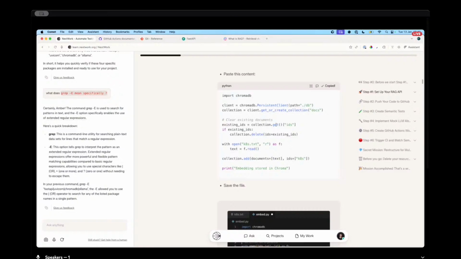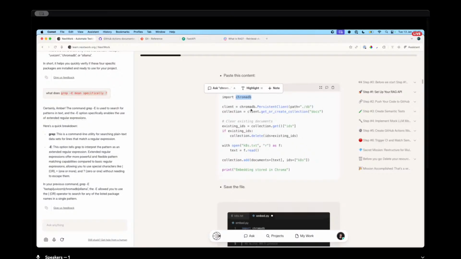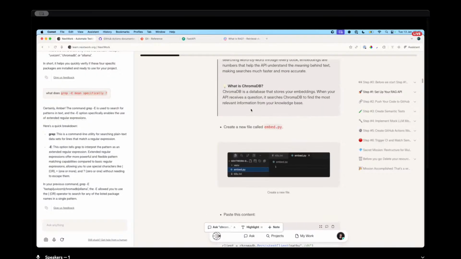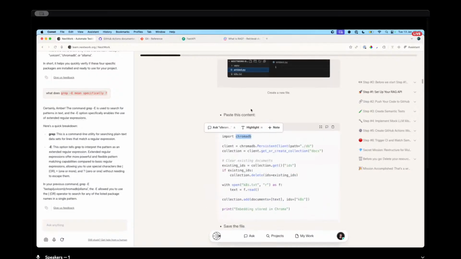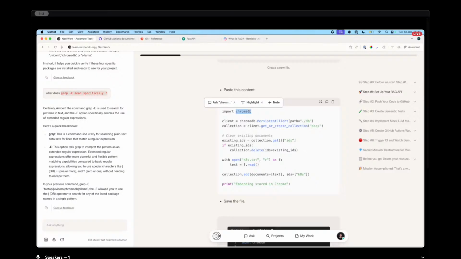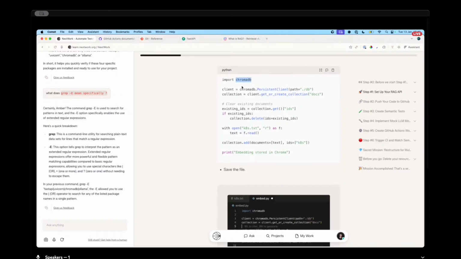Paste this content in. Whoa, check it out. Import, see in here, this is where I'm thinking, oh, what's ChromaDB, right? So it should almost be like here, this code block, and then below it, then we have this, because now this is like a little before. I gotta be hungry. Make me hungry for the information. Then I'll understand it better.